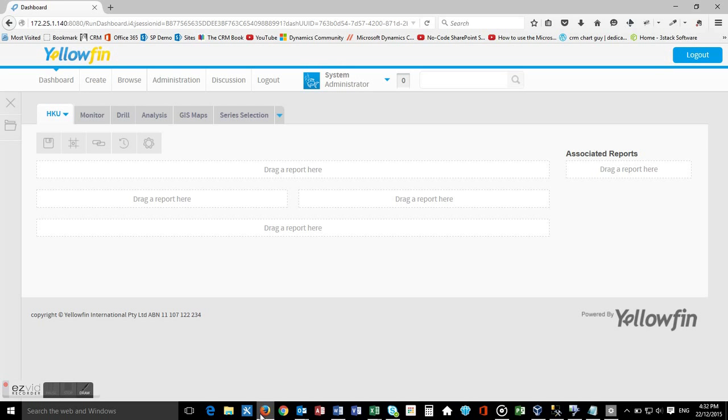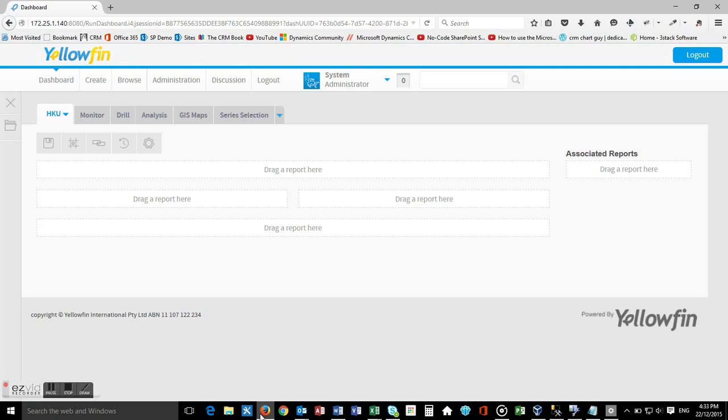Okay, so the next thing that I'm going to show you is basically how I can take those reports that I've created and put those into a dashboard. So just to recap, you've seen we go in, we can create a data source. That data source connects us to our database. We can then create views that use data from that data source, and I've shown you how I can use the virtual table to bring in data and create the aggregations and the relationships that I need in order for me to be able to generate the report.